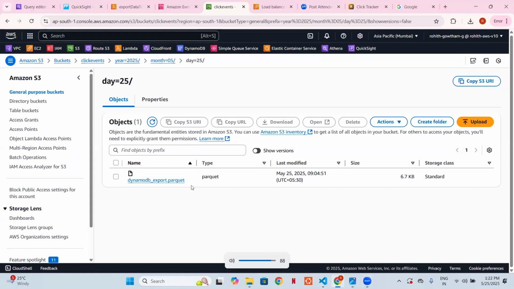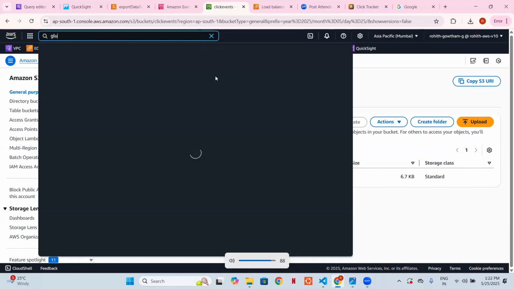Okay. So what we have now is a standard file that I can use to analyze, query, and visualize the data. The first step towards visualizing the data is creating a database. I have a database, but it is actually a NoSQL database. So in order to perform analysis and visualization on the data, we have to transform the data using the Parquet file.